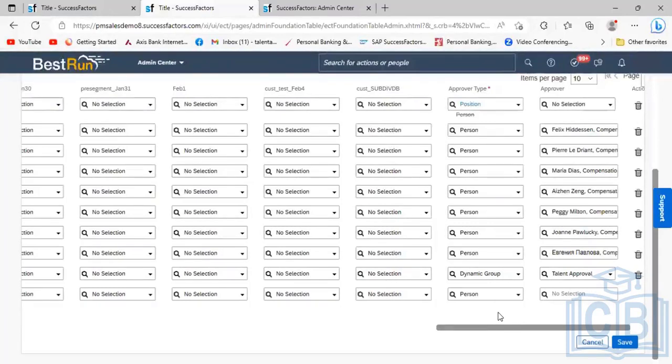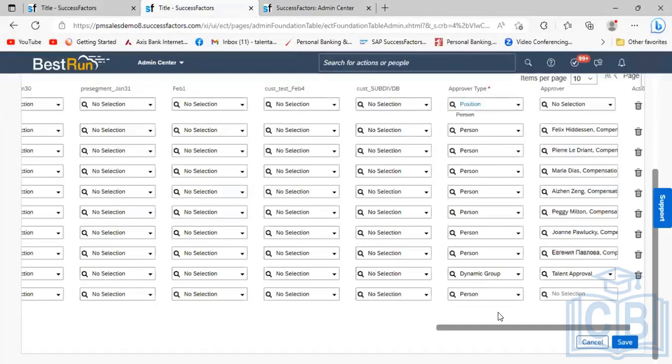So for a particular country, dynamic roles are nothing but a specific role, if you want to keep the type of approval for those who are designated under the same role. Suppose two users are designated under the same role and can be part of a dynamic role. In that case, we can go under the dynamic role and create a dynamic group, and in the dynamic group we can keep both the users, which will act as a dynamic role.